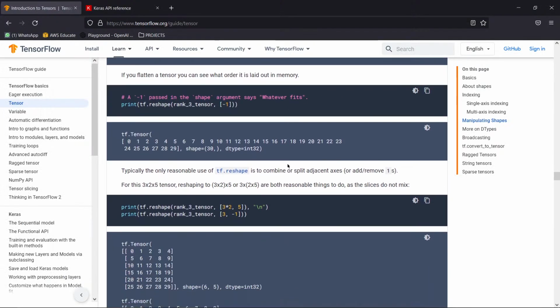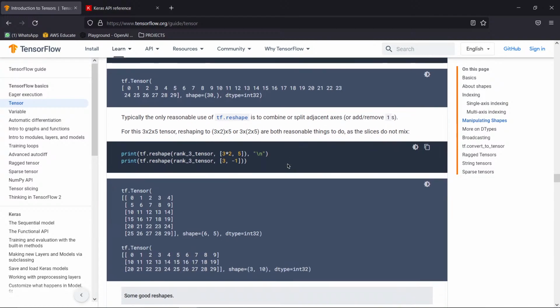Okay, so we can also reshape it with multi-dimensional reshaping. It sounds a bit overcomplex, but simply, we can make reasonable use of tf.reshape, like we did with multi-indexing.